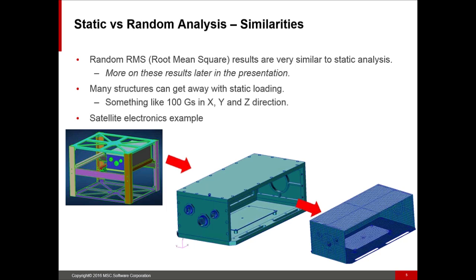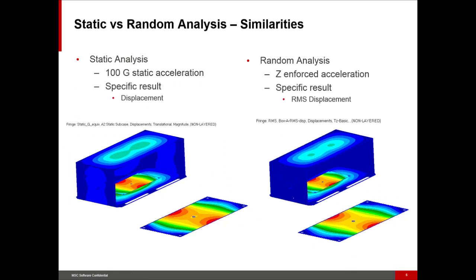This electronics box could also be something that would be in a military vehicle, off-road, automotive. That does random analysis, although it's usually more specific to components, particularly with electronics and things like that. A lot more modules and sensors. This is more pertinent in those particular areas, unlike a lot of aerospace, let's say a rocket, where the entire structure, the loading, is going to be some sort of random analysis. So we'll talk from this particular structure.